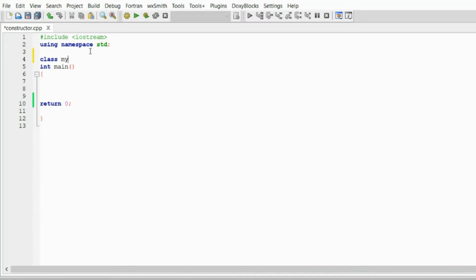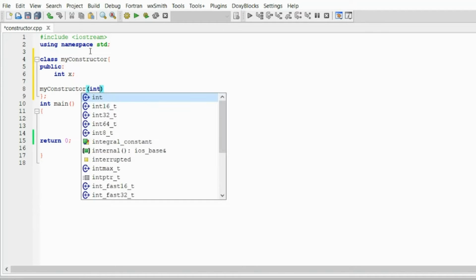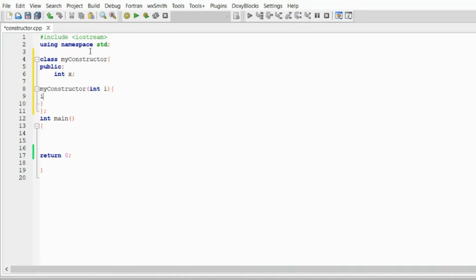In the program, a class myConstructor is created. In the class, a variable x is declared as int and made a public variable. A constructor of the class myConstructor is created with 1 parameter as integer i. In the constructor, x is assigned the value of i.